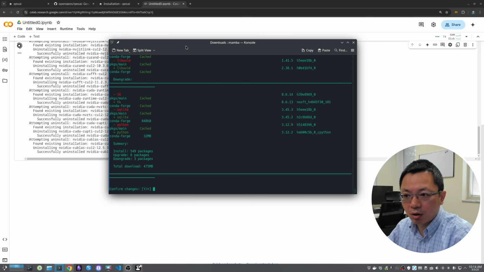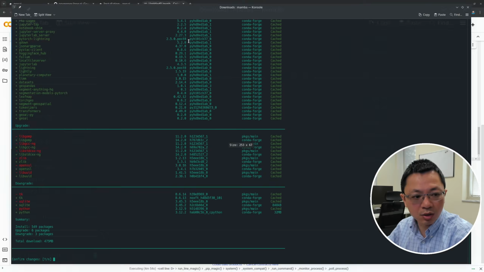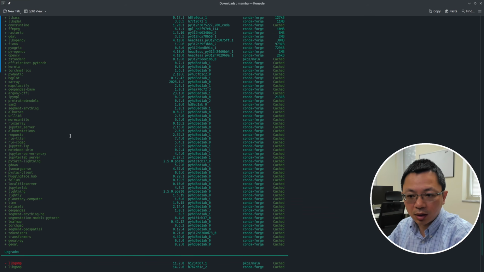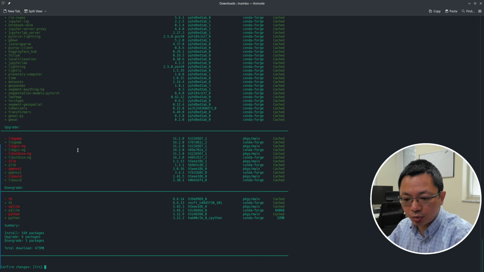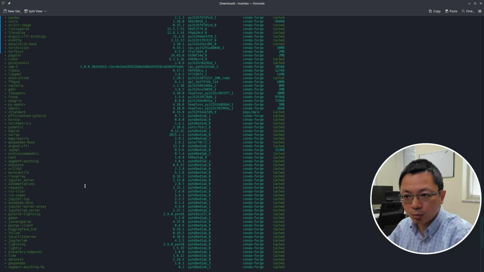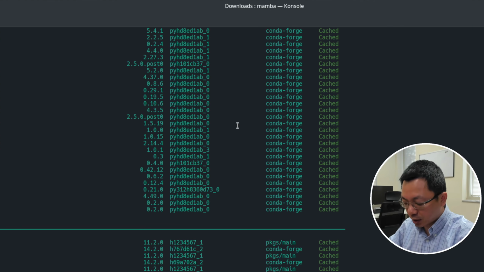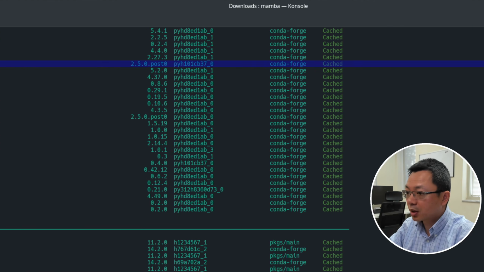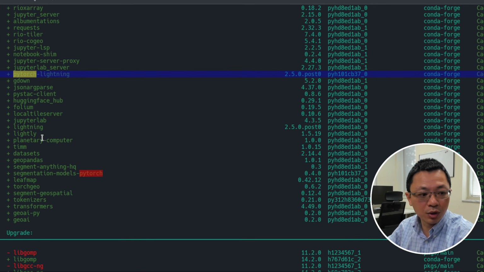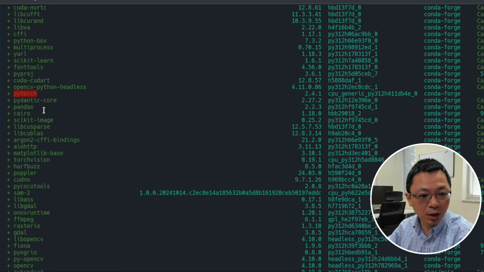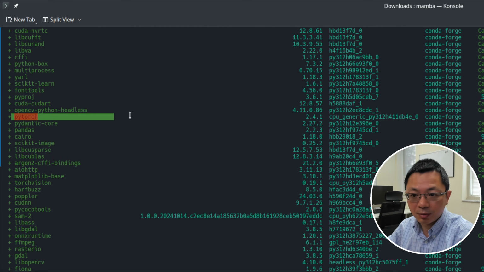Okay, so now on my local computer, you can see it's already finished resolving the dependencies. So now let's double check. Don't just press enter, because it might not be what you want. On my upper right corner here, I have a find button. For this one, I can just type PyTorch, hit enter, and then you will need to scroll up somewhere here to check. Look at the PyTorch, and it says GPU generic.